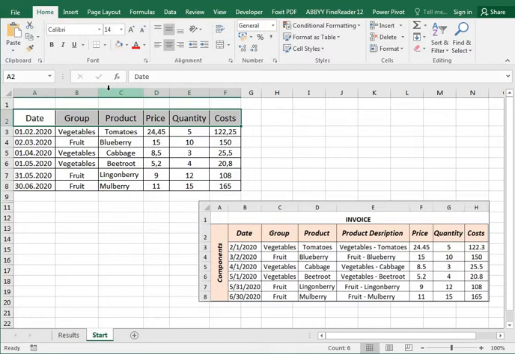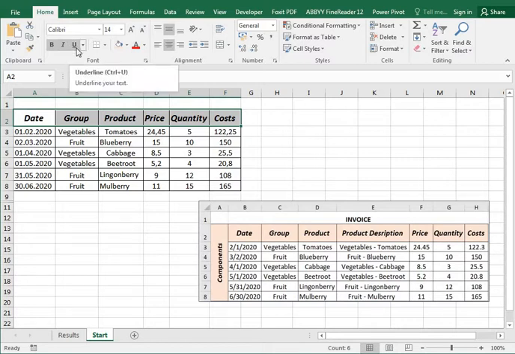Alternatively, you can type the value you want and then press Enter on your keyboard. You can also use the increase font size and decrease font size commands. Similarly, we can use the bold, italic, and underline commands.